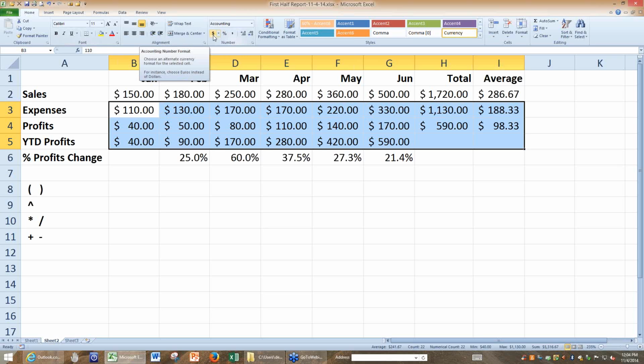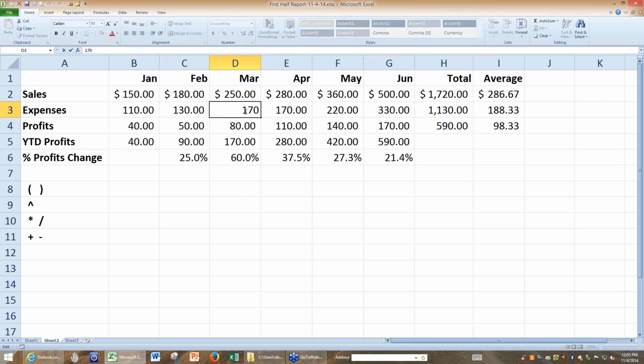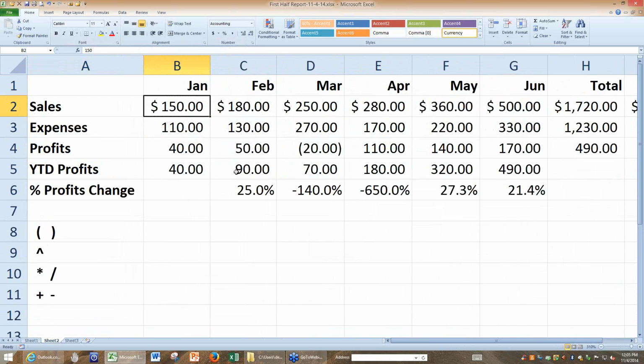But many, many times, Excel users want to not show the dollar signs, but they want all other aspects of the format to remain the same. The comma button is probably what you want. Both of these show the decimal, 2 decimal places. If any of these are negative, I'll, for example, force a negative here by making, for example, these expenses, I'll make them be 270. Looks like this. And by the way, that does explain the appearance of these cells. Let me zoom way in. Sometimes you see the numbers and you wonder, is there a space on the right-hand side? Not really. It's sort of like a half space. And the reason that's there is when we have negatives in a column and we're looking at data, we want those decimals to line up.